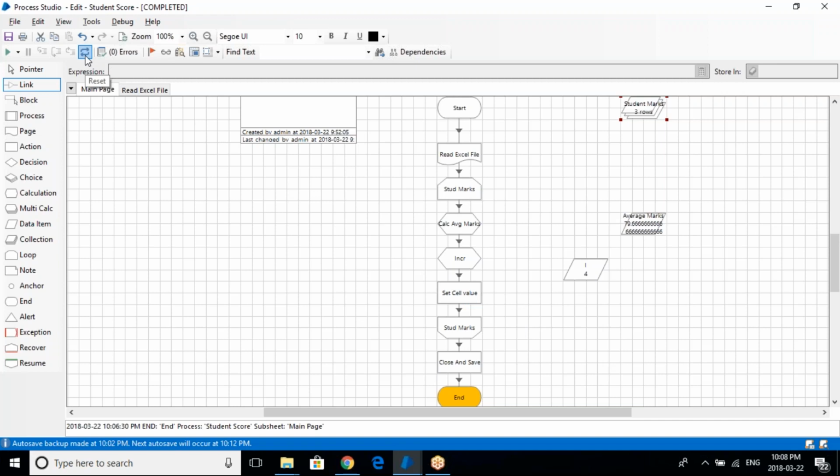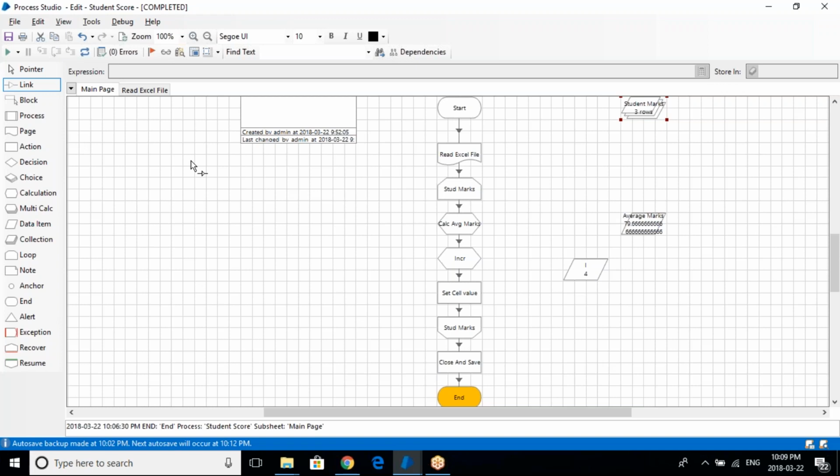Apart from that, yesterday we covered input and output. That is also a very important thing, because once you start building any process and go from one page to another page, or even from one process to another process or call a sub process, you will be passing some data to the particular process and you want to get some output value.